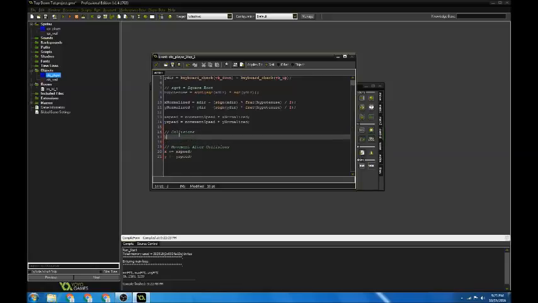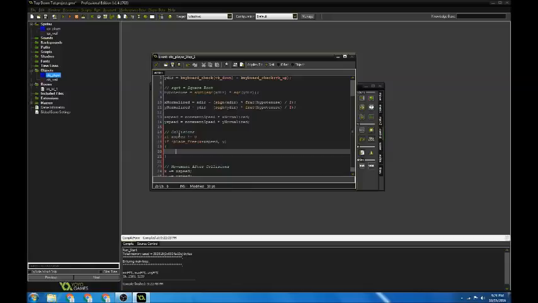If x_speed is not equal to 0, you do that with an exclamation mark and an equals sign and 0. Now, if not place_free(x plus x_speed, y), and then open and close curly brackets.